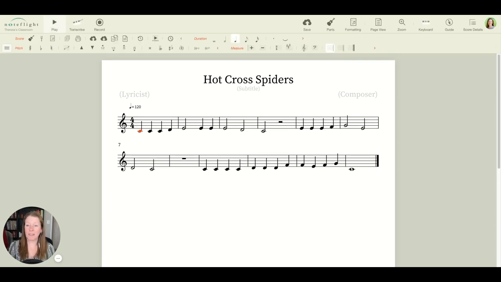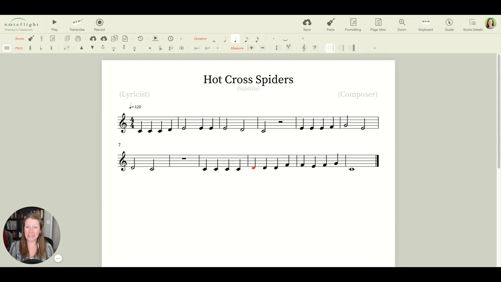At this point, if there was something that you wanted to change, you could easily do that. For example, if you wanted to change a pitch, you would simply click on that note. You could either use your arrow keys to move it somewhere else. You could also just use your mouse and drag it somewhere else. You have those options. So if there's any pitches that you wanted to change, go ahead and make them.